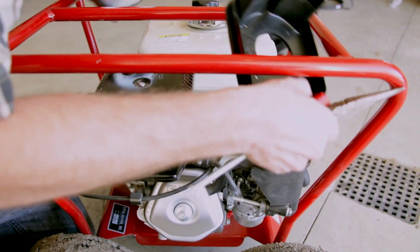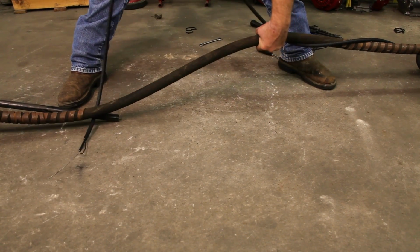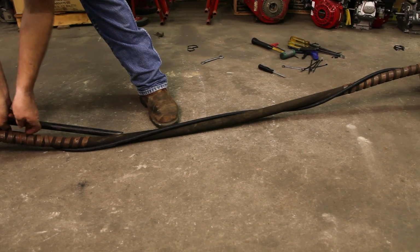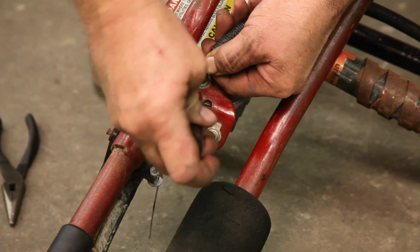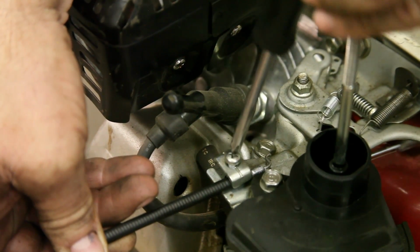Starting at the engine end, slide the new throttle cable housing through the wire loom toward the handle. Once the new cable housing is through, wrap around the flex shaft two times. Insert it into the spool and tighten the set screw. Insert the cable housing at the engine end into the clamp and tighten.